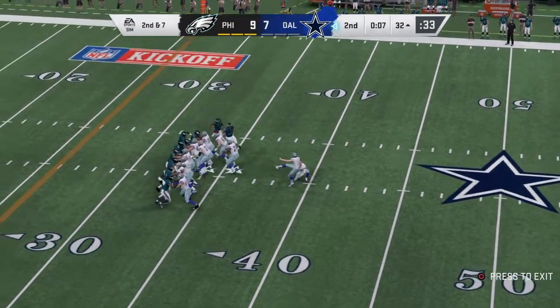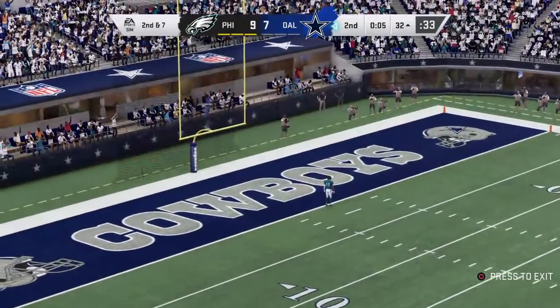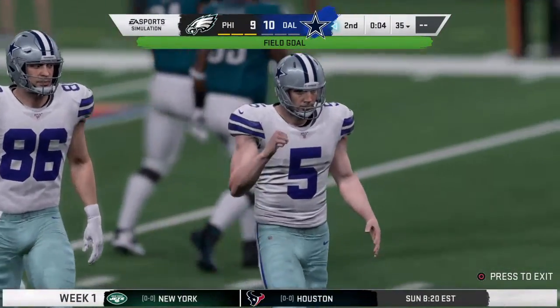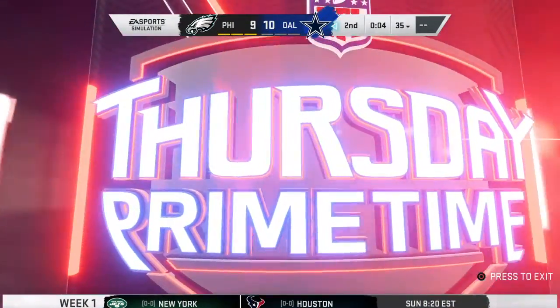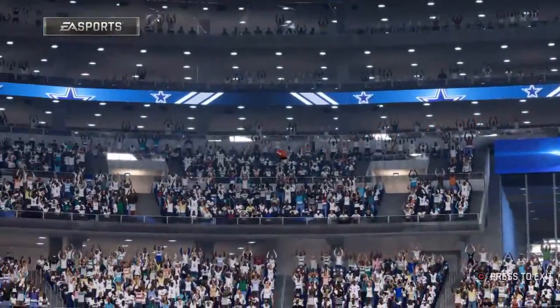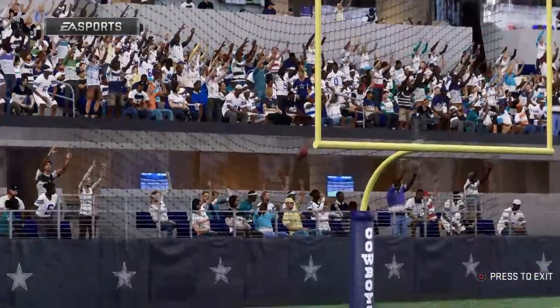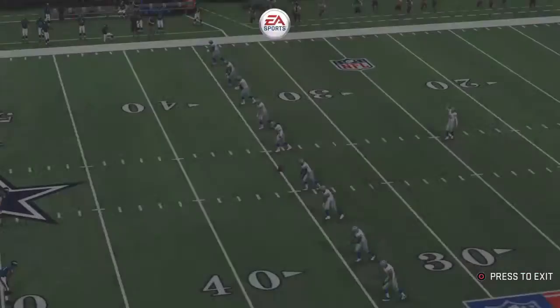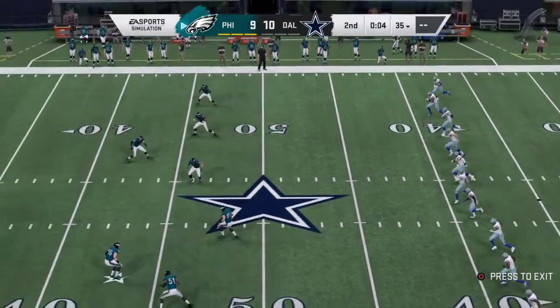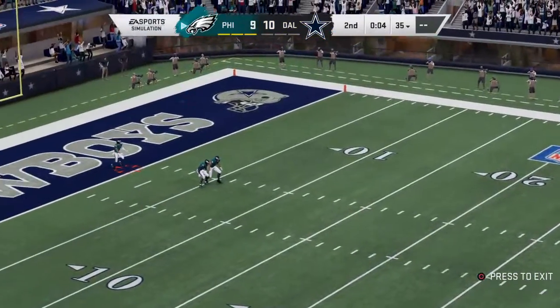It'll be a 49-yard attempt from the left hash. And this one looks good. It is good, right down the pipe. And they take the lead here by a point, 10-9. So a big play before the end of the half to get them into this spot, and they cash in with 3. How about the one-two to the solar plexus on that one? The big play, the field goal, not much time left on the clock. That's the way to go into the half.